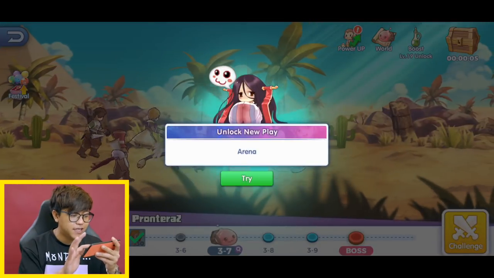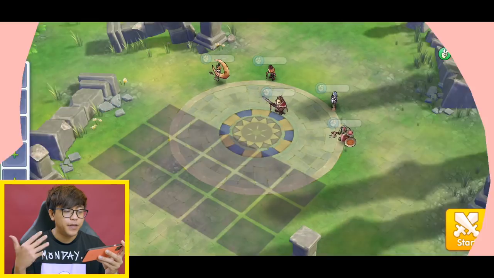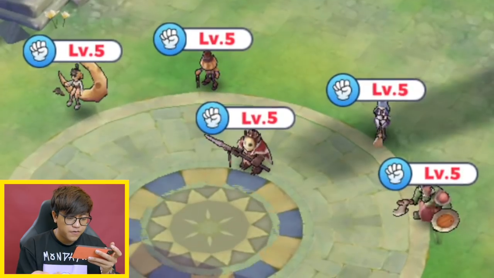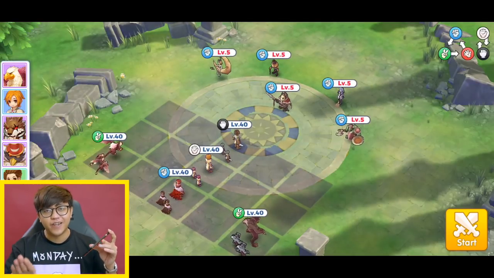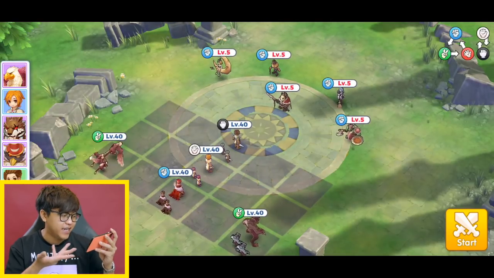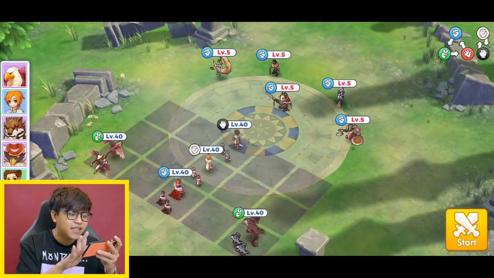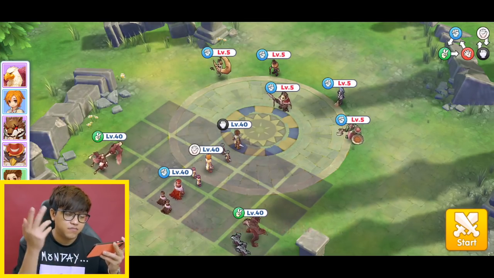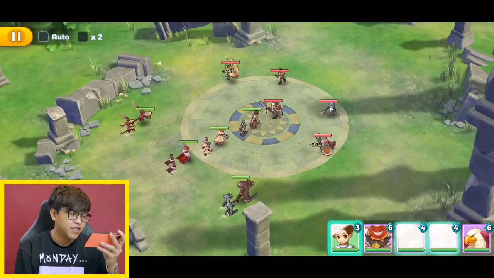Because once you're at level 19, I unlocked the new play area. So technically, Arena is you playing against other players online. But obviously, I'm level 40 and these guys are like level 5, so I feel I can just go one-on-one. This is a weird tactic, but for the sake of showing you guys, this is how I'm gonna set them up. You can't actually choose the path in Arena, but I could have just put one character in and let them fight. Let's just see how it does.